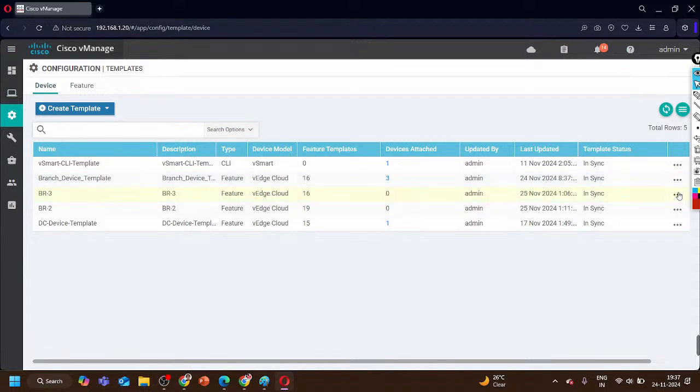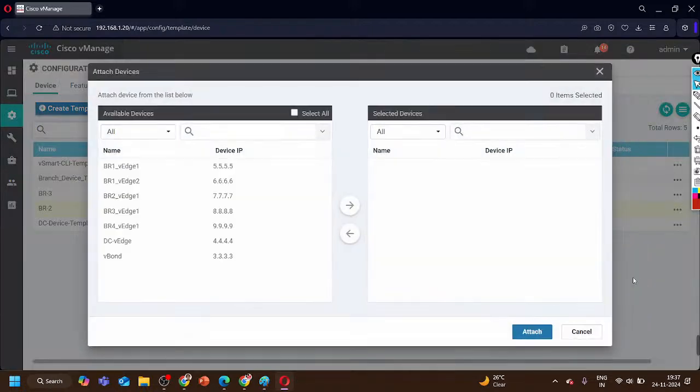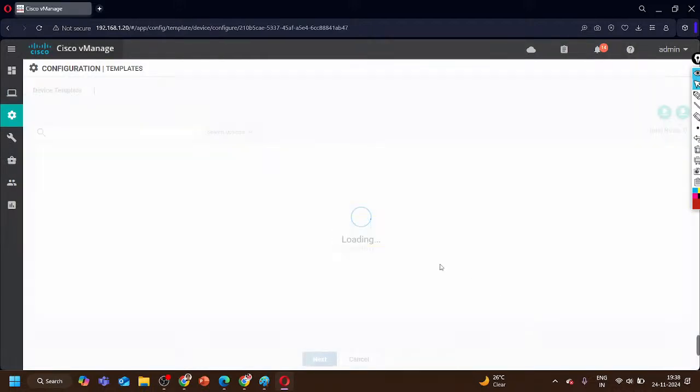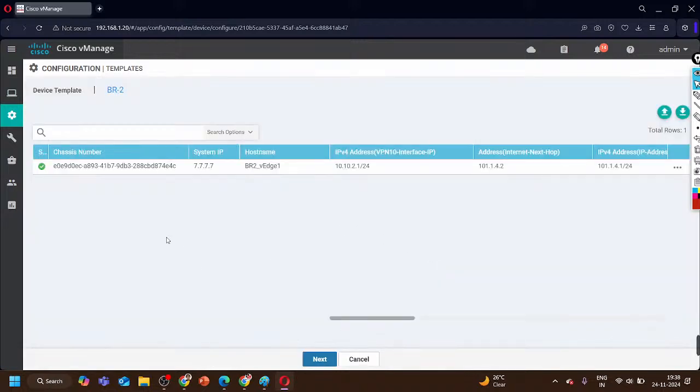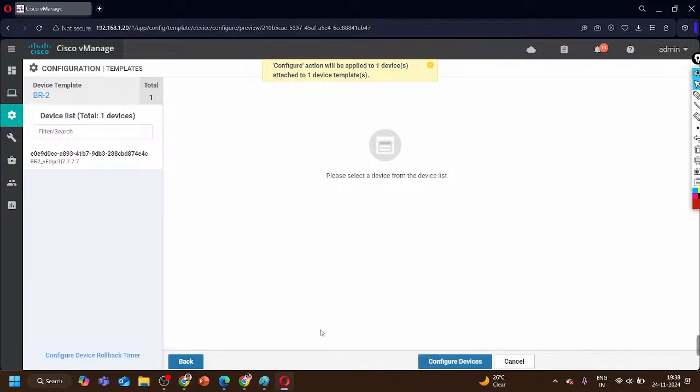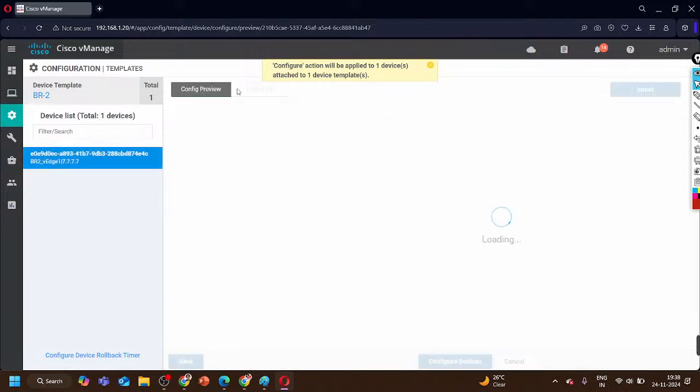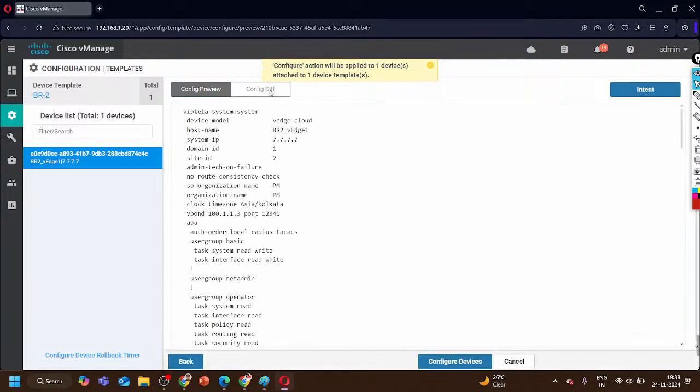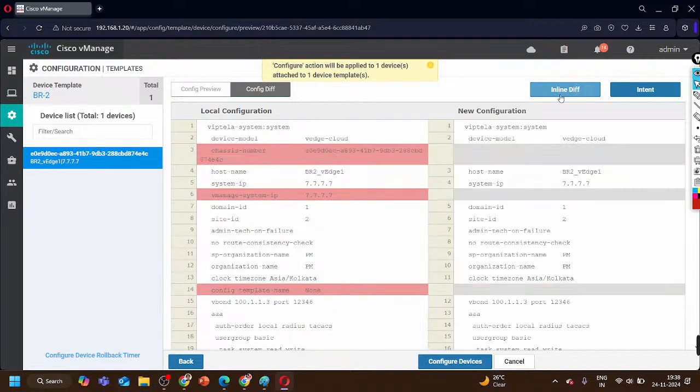And branch 3, sorry, branch 2, extremely sorry, branch BR2, 7.7.7.7. Next, attach. And then click next. And here is the configuration. Let me check the difference, side by side.